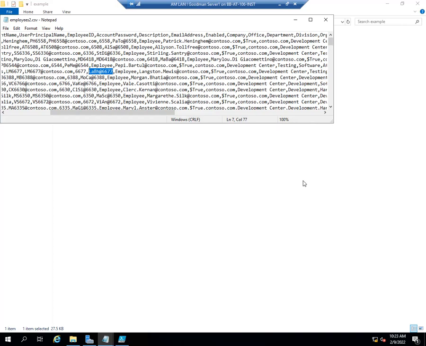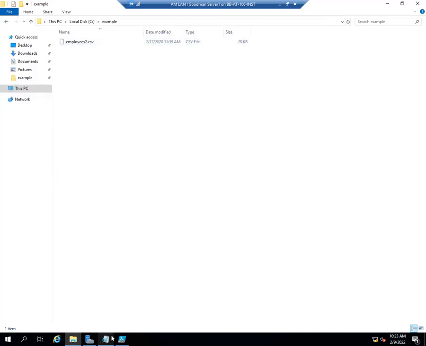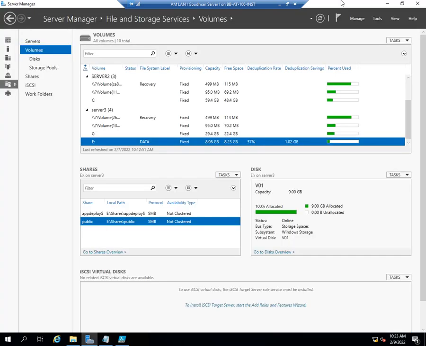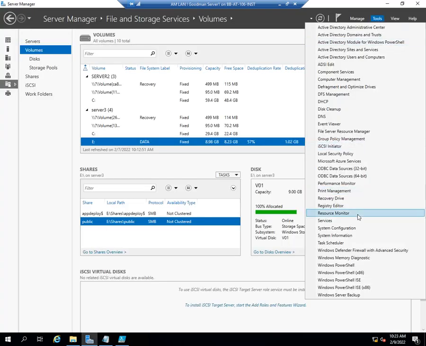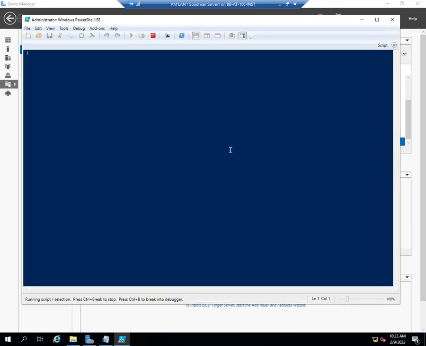So there's two issues we're going to have to work around. We've at least fixed one already, the location, the organizational unit we want these people to be put into. Let's start in PowerShell. From Server Manager, we're going to launch our PowerShell ISE. We played with this on Monday.